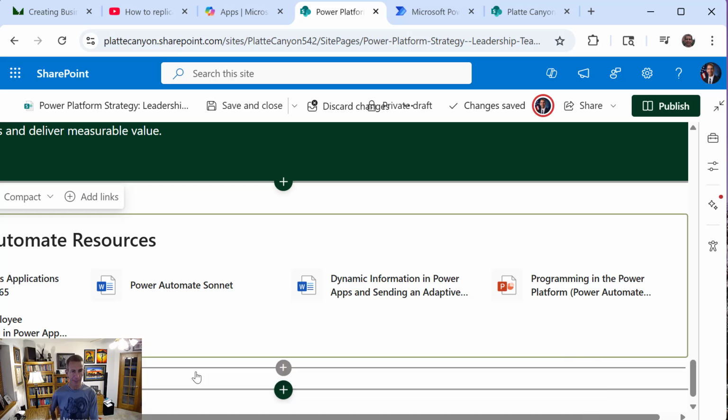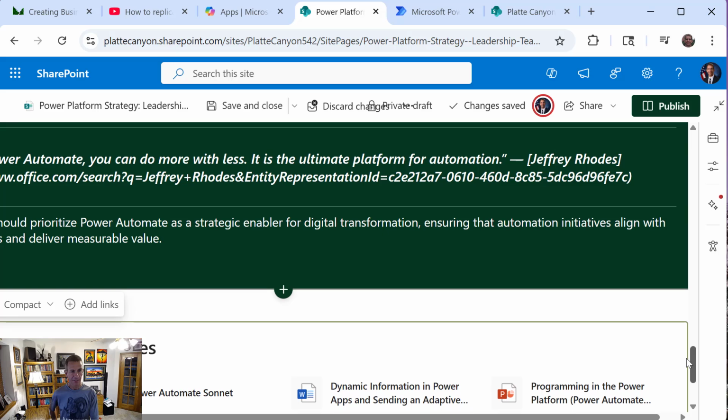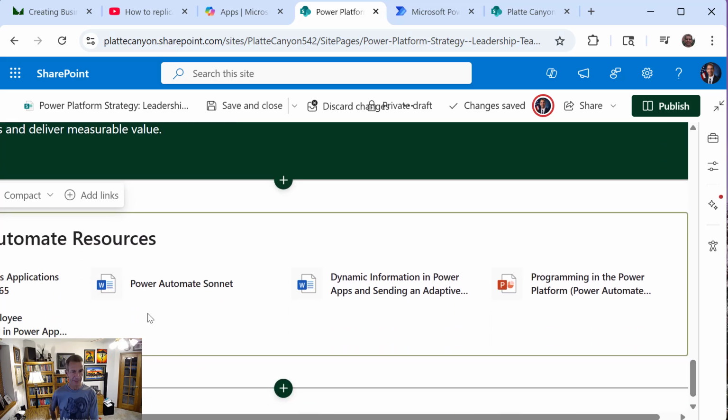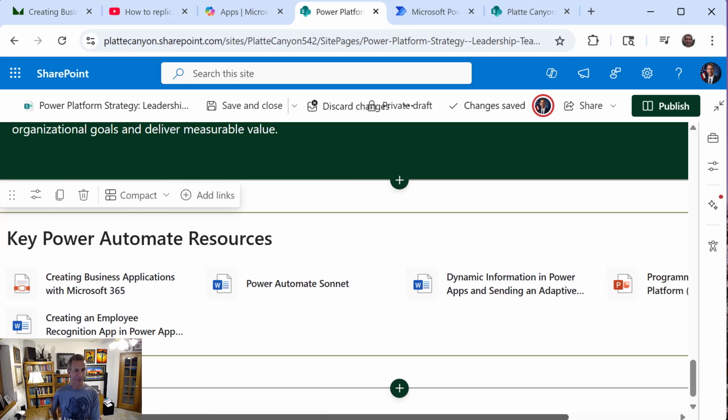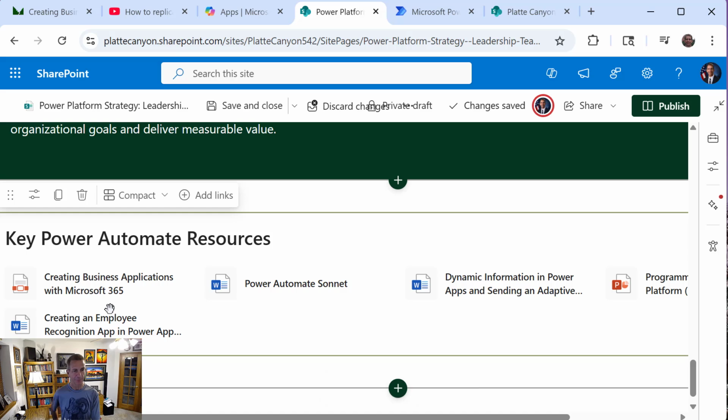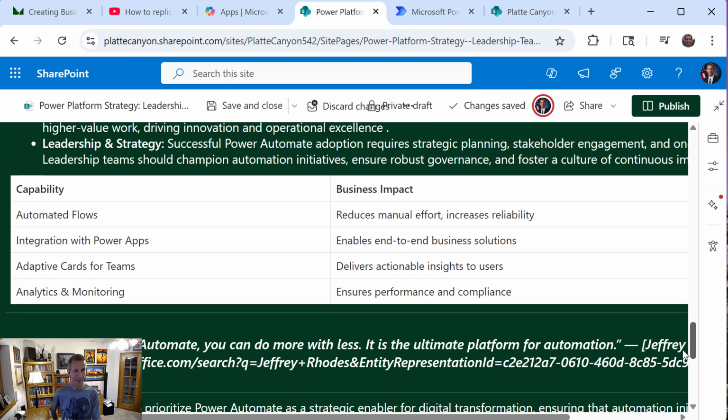So I'm going to keep this, and let's just look at it. It put some links to, it's funny, I did a sonnet on Power Automate for messing with Copilot. So it did that. It did some Word documents, did a copy of the PDF. It's kind of nice.